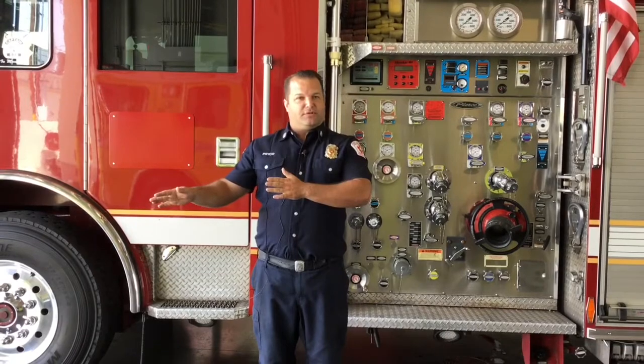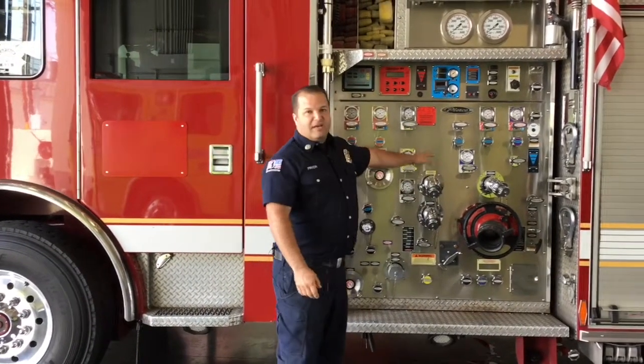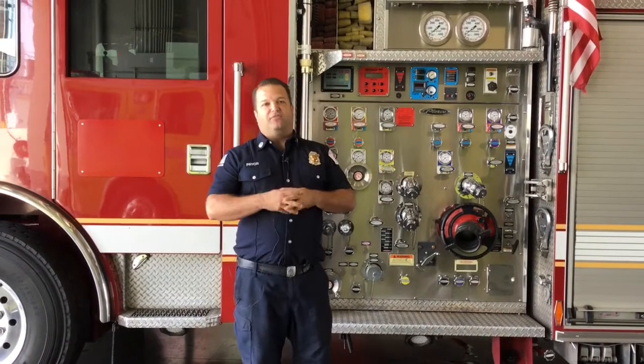Now, when you're on the road driving around town, sometimes you hear sirens and you hear loud honking on the air horn. That means that we're asking everyone to pull over to the side of the road so that we can go to the emergency. Now, when we go on this fire engine, inside we have all kinds of water and hose and ladders to put out fires and other type of emergencies. But we also carry medical equipment, Band-Aids, things to check out your heart, medicine if you need medicine. So we have all kinds of things that we respond to in the city, and we all get there from the station to your house on this fire engine.